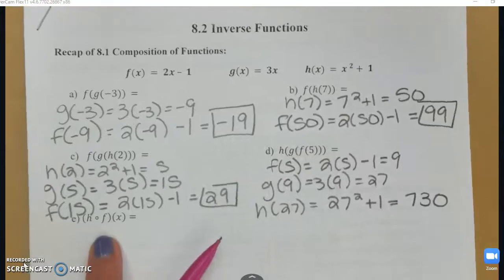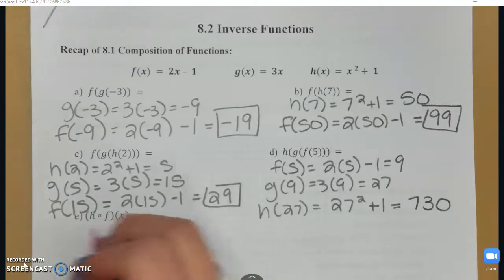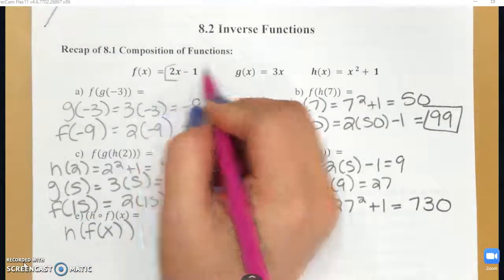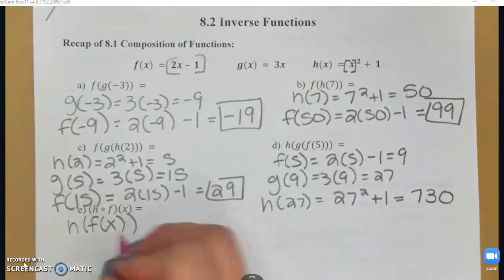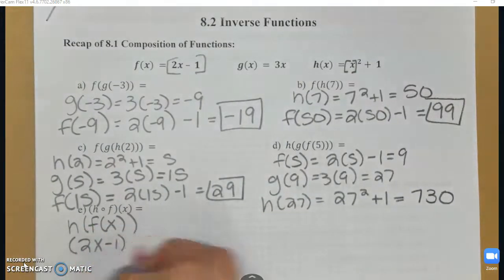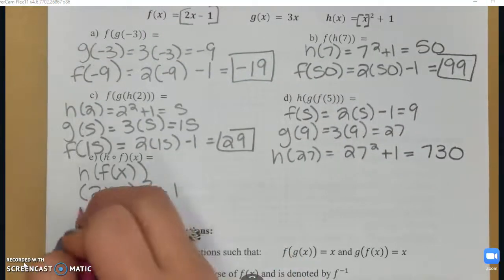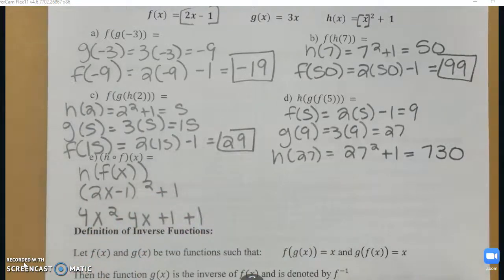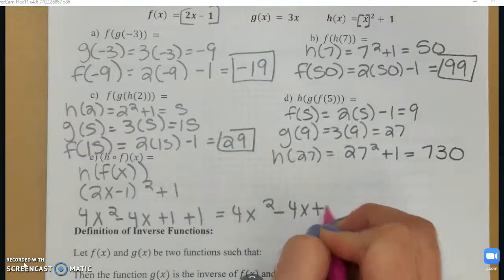The knowledge we really need for these inverse functions is composition of the entire function. So that open circle, remember, means composition. So I'm looking for h of f of x, which means I'm going to be plugging my entire function f into the x value of my h function. So that's going to look like (2x minus 1) squared plus 1. Now when you're squaring a binomial, remember you're FOILing, so that's going to get me 4x squared minus 4x plus 1, and I still have that plus 1 on the outside, so I can combine those terms, and I get 4x squared minus 4x plus 2.